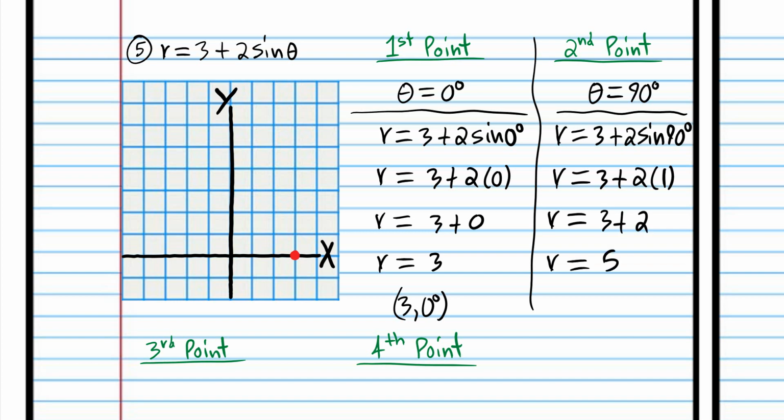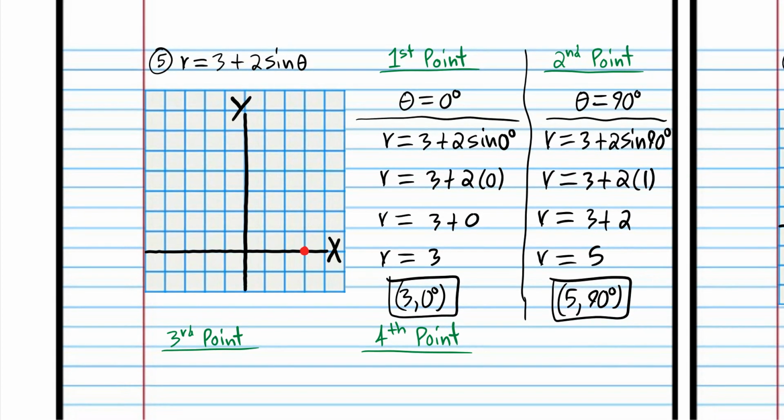And so r is equal to 5, so the point that we're looking for is 5 comma 90 degrees. I'm going to count out 1, 2, 3, 4, 5, and we're off the window. But that's okay because we're going to rotate 90 degrees all the way up to here. Whoops, I got rid of my other point there. Let me bring that back. Computer's going kind of slow. Alright, so we have the point there.